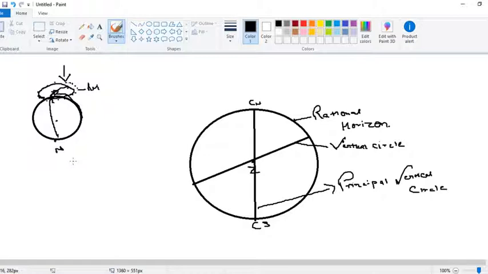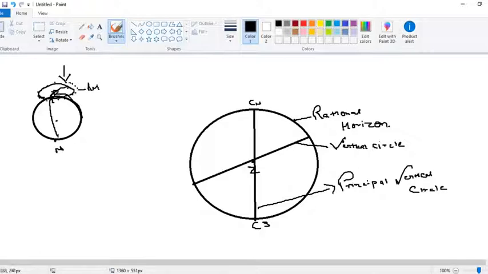Now, what is true altitude? This is very important, because when we study the PZX triangle, this will be very handy. So this should be clear, and if you have doubt, you can refer to the Rewari book, Principle of Navigation. So what is true altitude? As per definition, it is an arc of a vertical circle through that body contained between the rational horizon and the center of the body. So where is our vertical circle? This is our vertical circle.